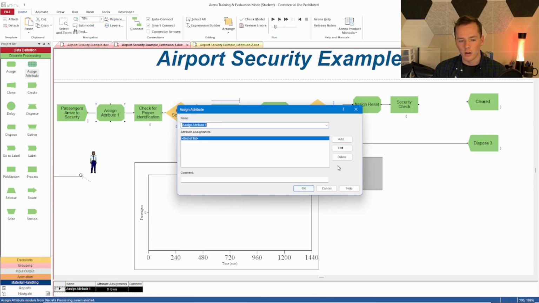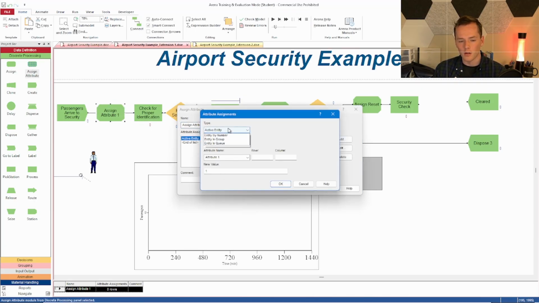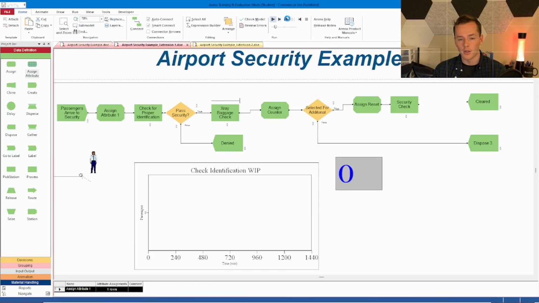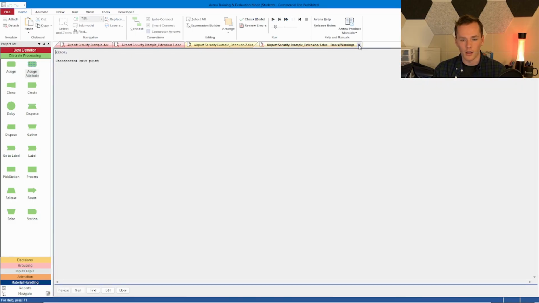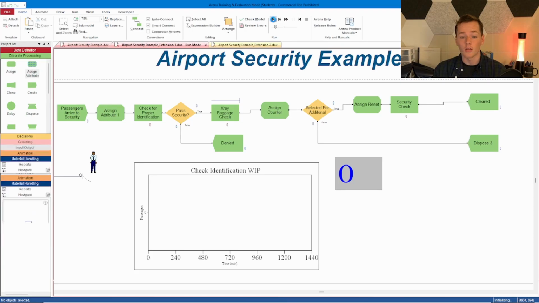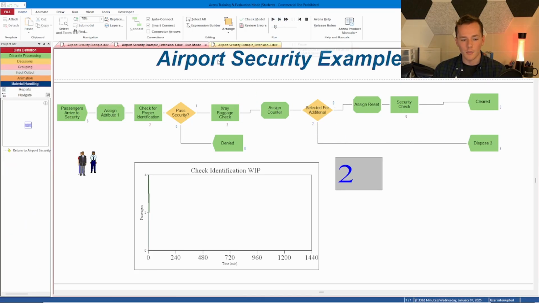Now what I want to do here is have a new attribute, and let's call it, to the active entity, the entity that shows up at that particular time to this module. I'll call the attribute start_time. And I'm going to have the value be equal to tnow, which is Arena syntax for the current simulation time. So if I go ahead and do this, I should be able to pause on a particular entity, at least at an unconnected exit point, that makes sense, and see some of these statistics.